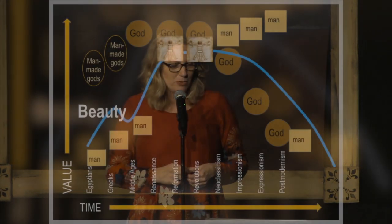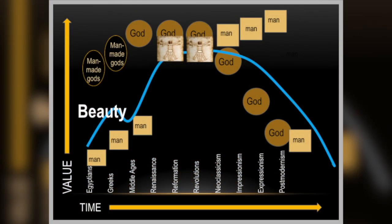So if nothing has any value and there is no beauty, then why isn't a rock art? We have no basis for beauty, and we have no basis for truth. So anything can be art, and nothing is art. So I put beauty on the scale. This is not a beautiful chart. It's not beautiful, so it needs to be beautiful. It's kind of ugly now. I need to work on that.